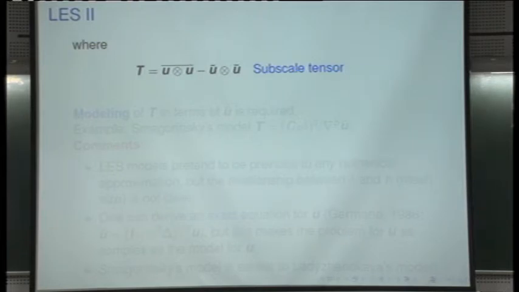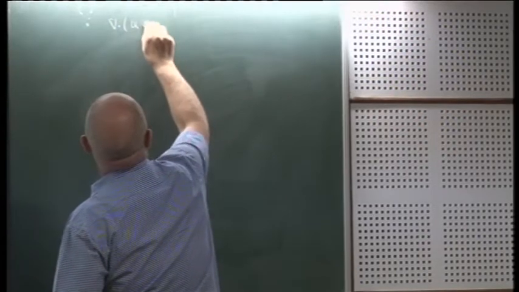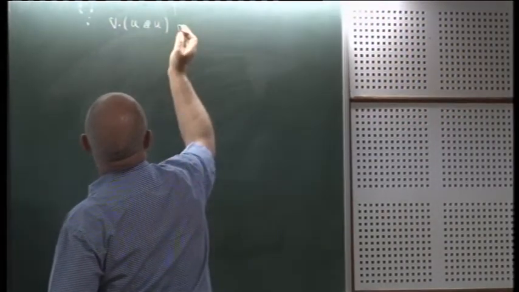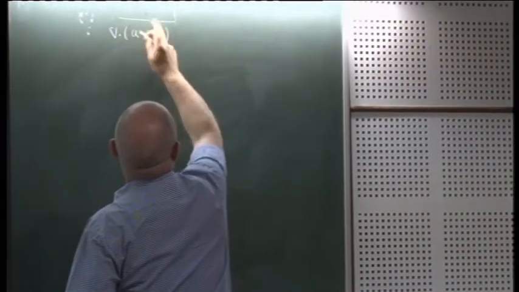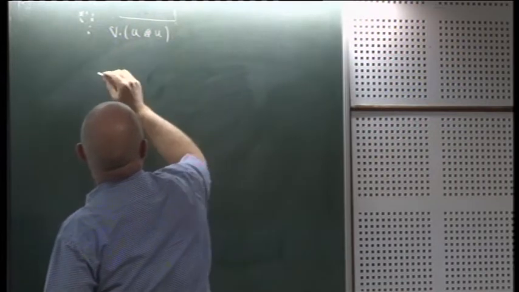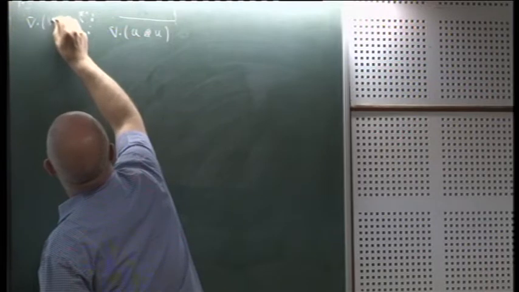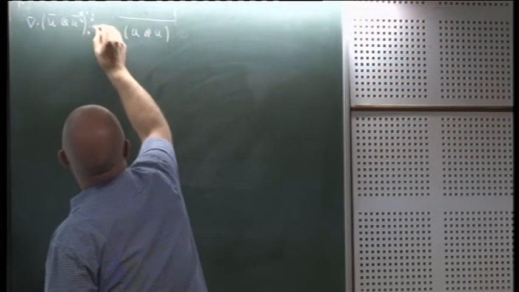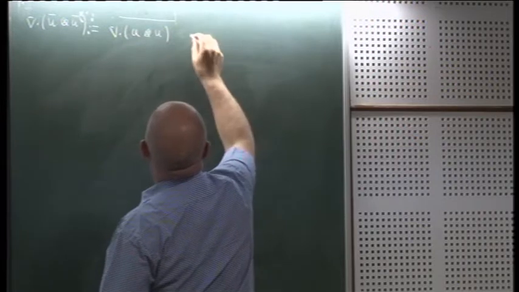You see? By the way, as you notice, I have used the following expression for the convective term. It's the expression that I introduced yesterday, which is the divergence of the dyadic product of u times u. So I have used the divergence of the dyadic product of u times u. This is the convective term. So we want to take the filter of this. The filter, I write an overbar for the filter, and what I said is that the divergence of u bar times u bar is equal to the divergence of the filter, which is what I really have.